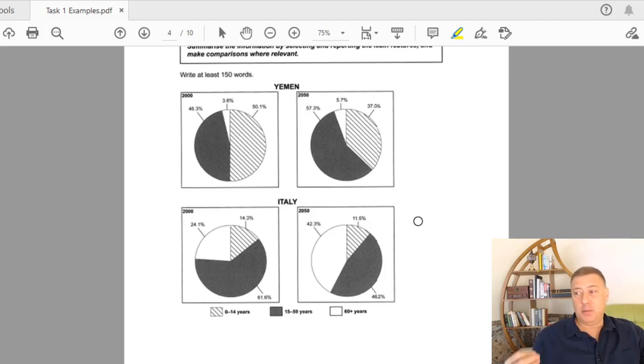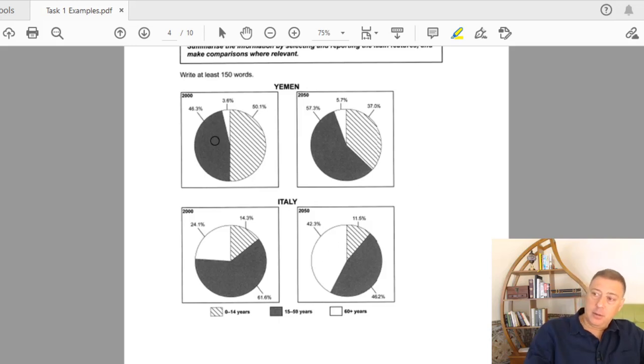Well, if you think about the details that you're going to offer first, there's 3 pieces of information in each of these boxes. So the data for each of these 3 age groups in 2 different periods and 2 different places. So that's 12 pieces of information. So again, most likely, unless they're really similar in one place or another, we're just going to talk about all of them. In terms of our overview, what's the main thing that happened?